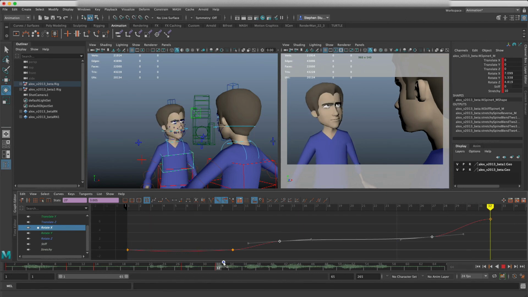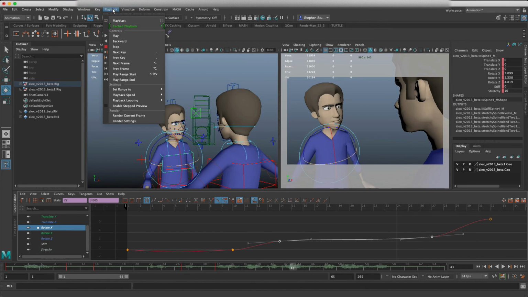So what you could do is go through and set, I want this pose here. I go down a few more frames to each area where he's presenting the dialogue or he's talking. You can then set a pose and then right click and turn off the enable. You'll see there's a little check mark next to enable stepped preview. So yeah, that's the basis of it. I think, yeah, there it is. You could see it here under playback.